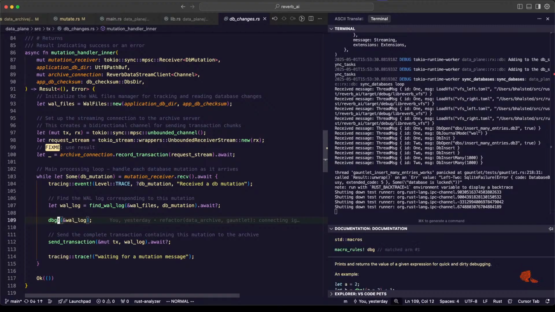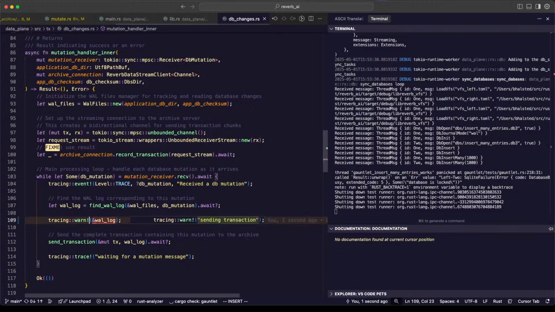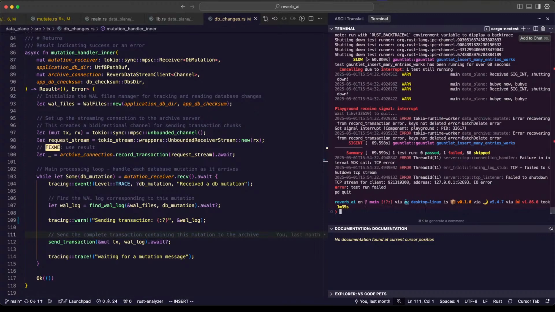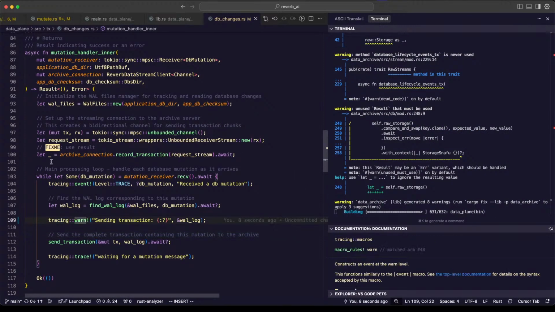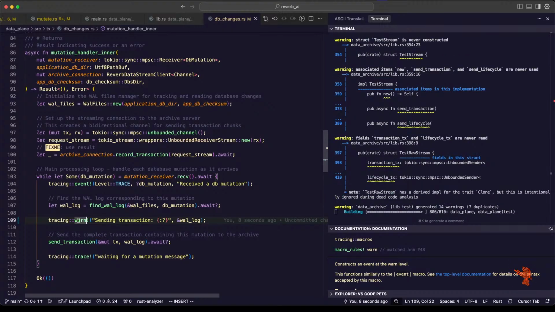What if we change this? Should be tracing Warren. Sure. Sending transaction. Could just be the standard out is captured for some reason.